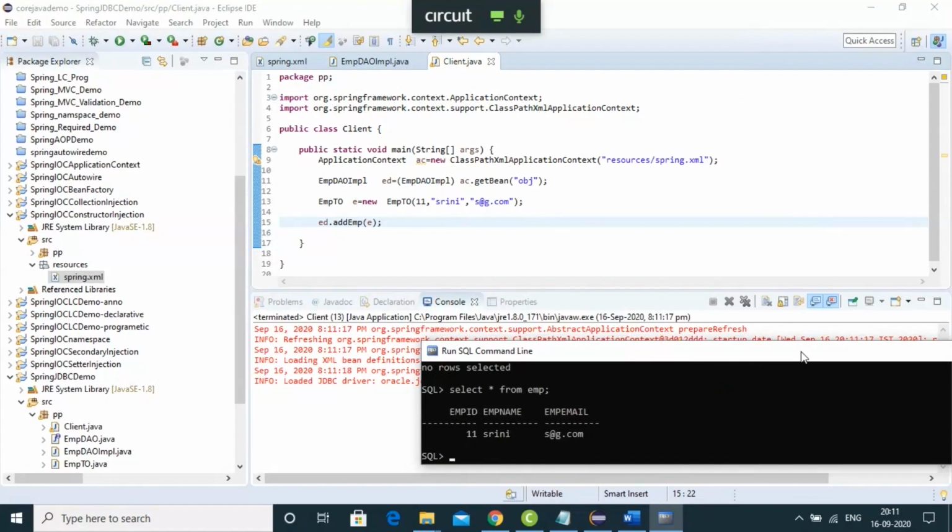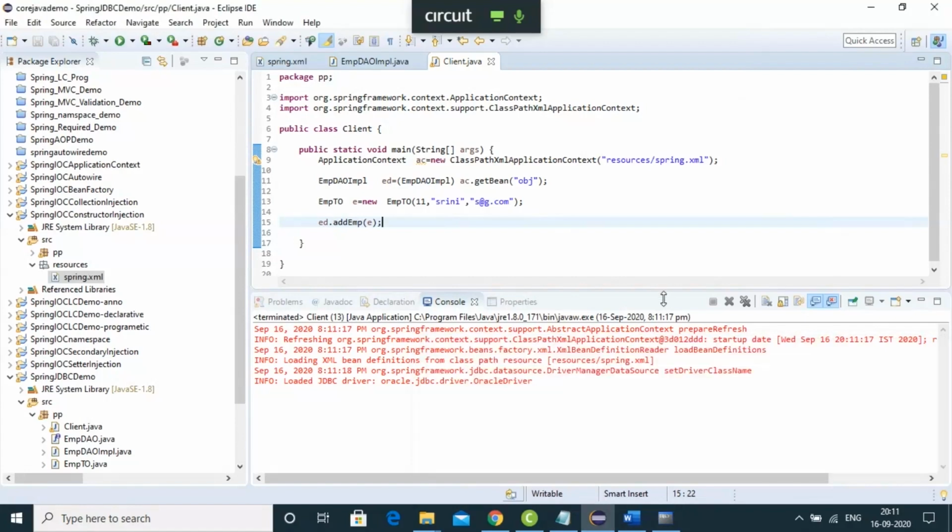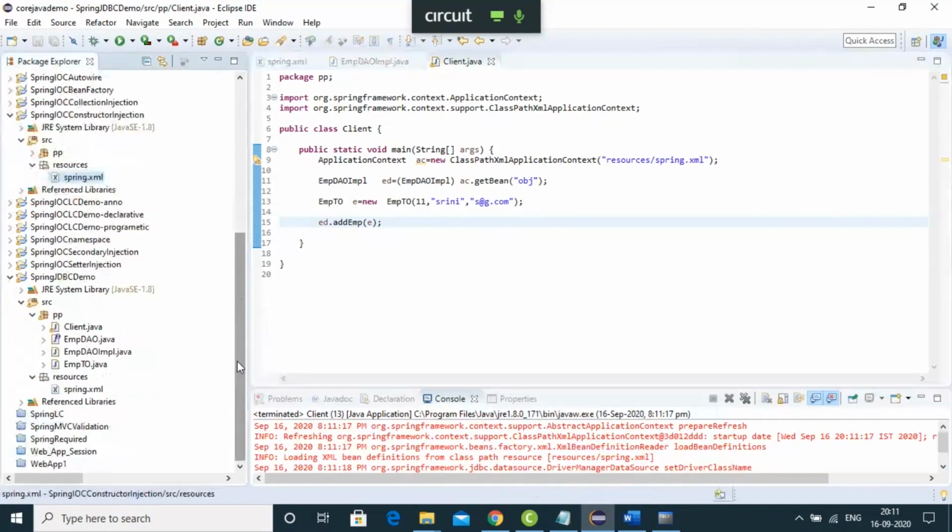So if you see here in this example, we have implemented Spring JDBC, database interaction from the Spring framework with the database. For this, the extra thing we have done is that we have used this Spring.xml file.